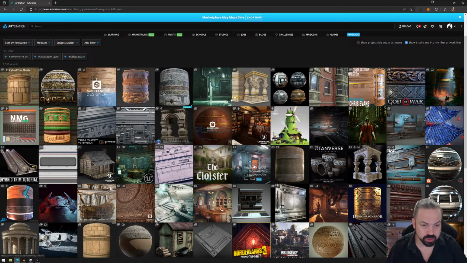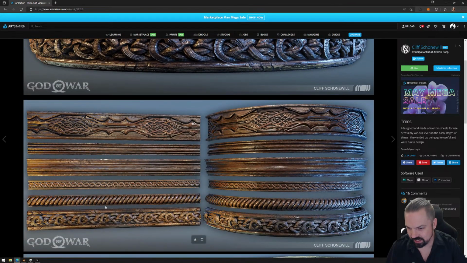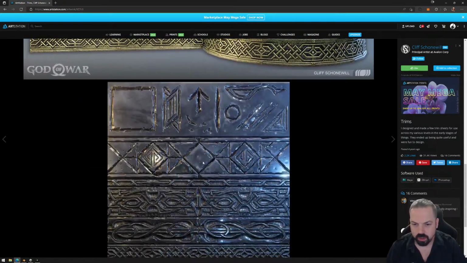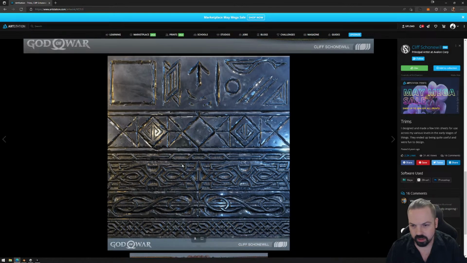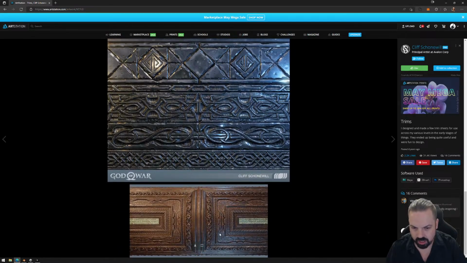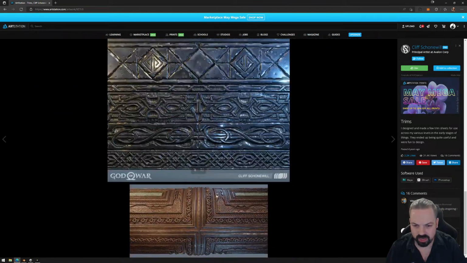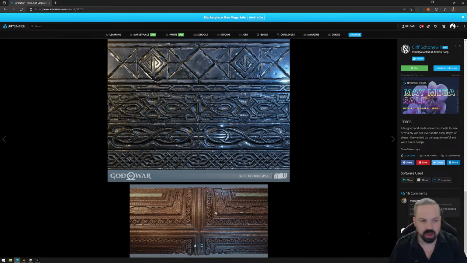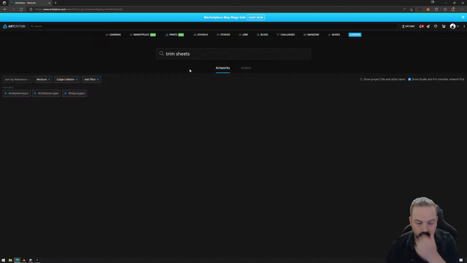Most AAA games will use this technology. For example, God of War will use very high detailed trim sheets to add detail to environments, and then you can cut up objects and assets to put these elements around an object, and then you have this. If you look at these trim sheets, they've managed to create this sort of frame using that with the UV map.